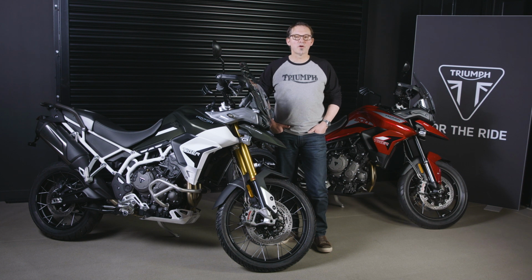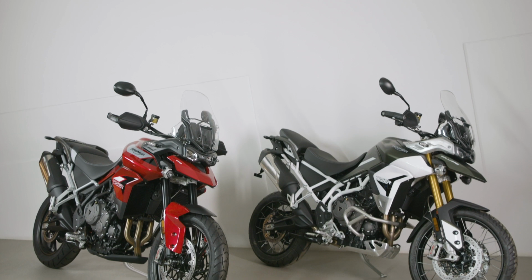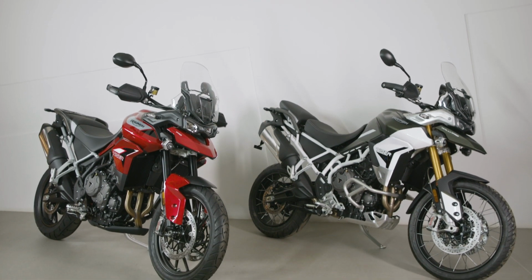There's been a major focus on bike mass reduction with the new Tiger 900. We have an increase in engine capacity to 900cc. With attention paid to every detail, this engine is even lighter than the previous generation 800.